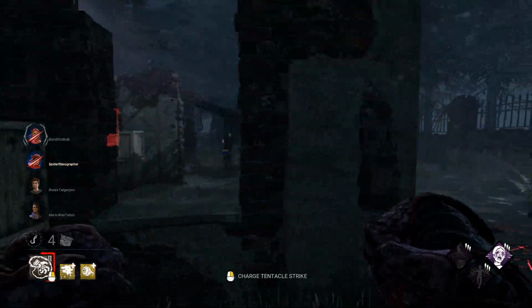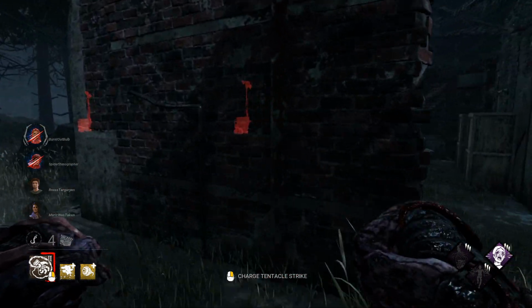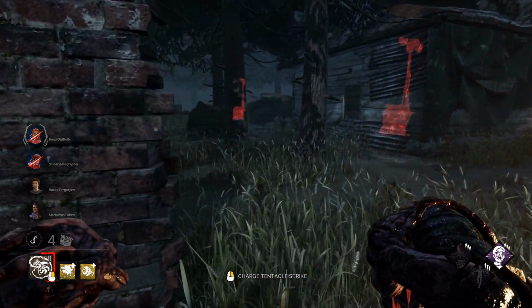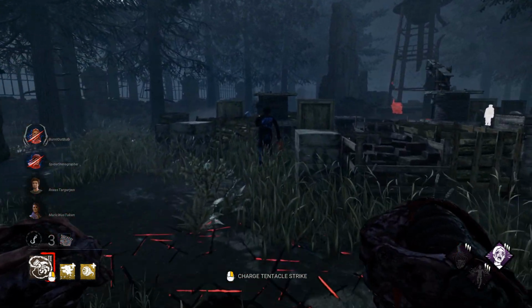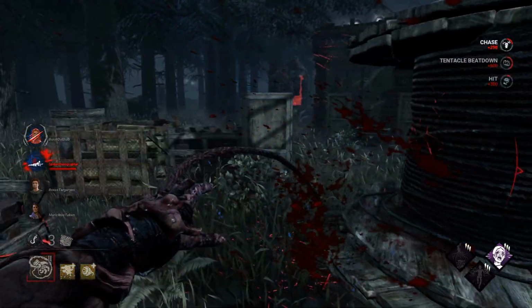I spent too much time trying to get the first hit on the Quentin, which is my fault. He quick and quieted. I heard him on the other side. That's unlucky. Looks like they got split on gens very early. Going down him.